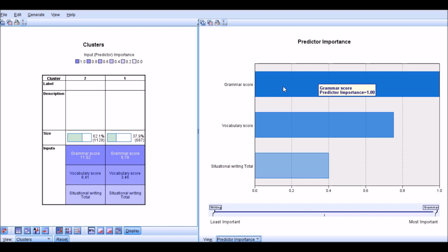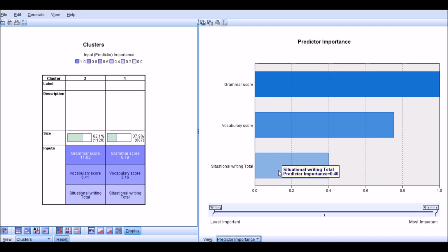You can also convert it into percentage, and it indicates whether the variable contributed to clustering, and if so, how much. So it's 100% was important in clustering. For this one, it was 75%. The vocabulary score was 75%, and the situational writing score was 40%.